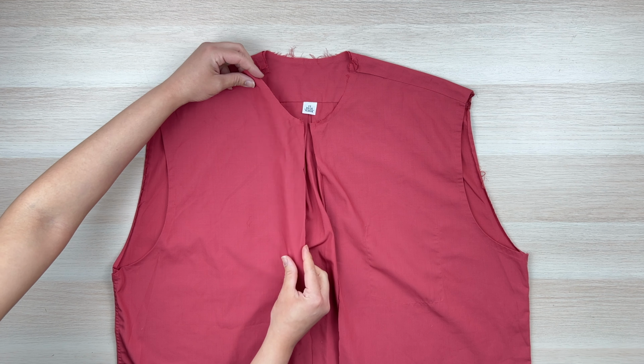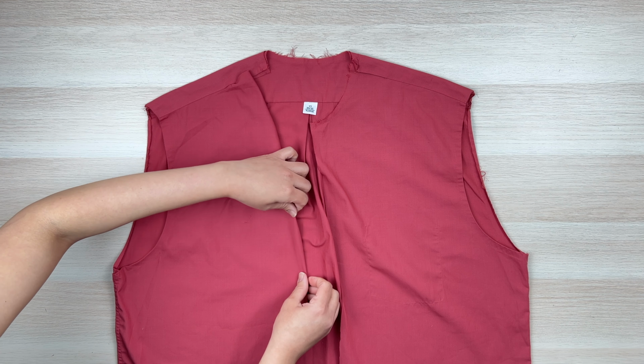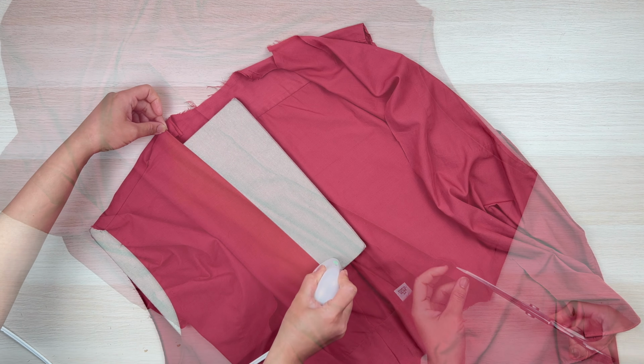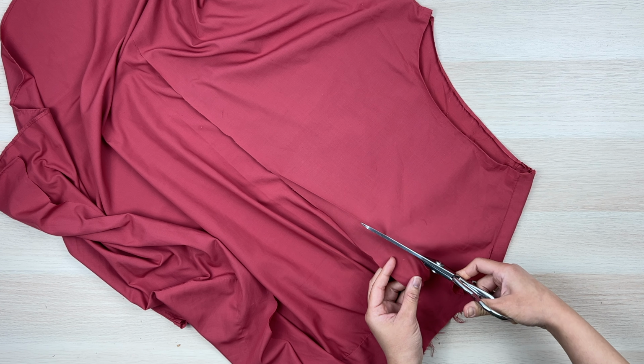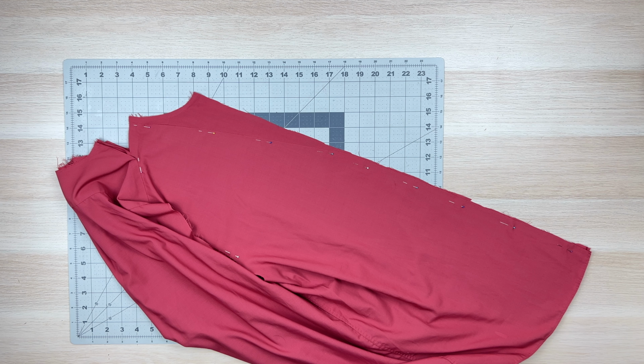To create the V-neck, fold under the edge from the shoulder seam down, tapering it off as shown. Give it a quick press, then cut along the fold to remove the excess. You only need to do this on one half of the neckline, as we're going to use it as a guide to cut the other side so they are symmetrical.